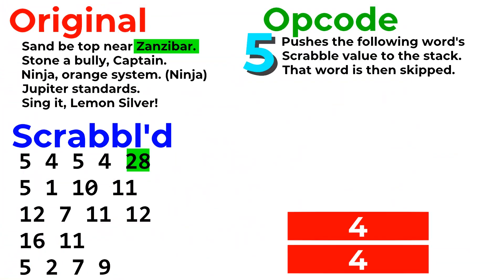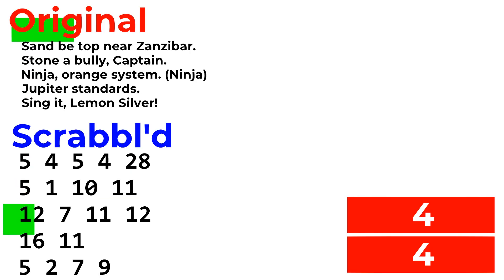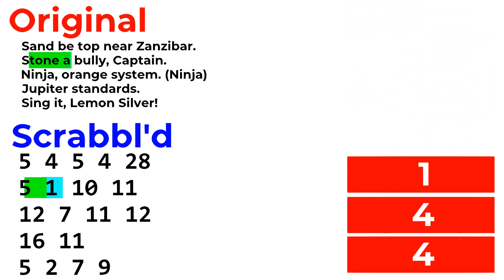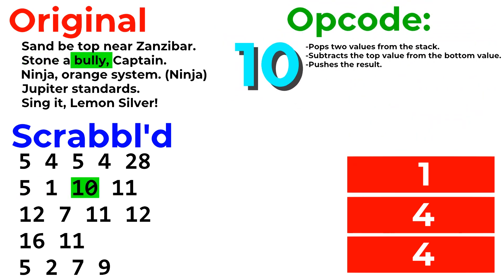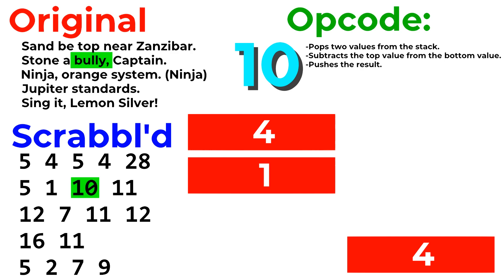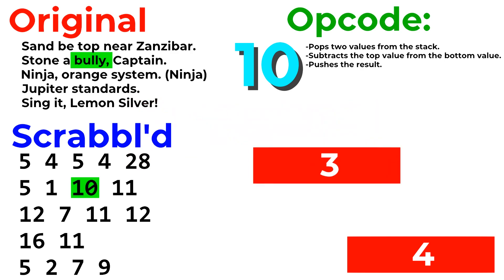So, let's review! The first line of code has been read, and now there are two 4s on the stack. Now, another number is placed onto the stack yet again — this time it's a 1. This is used in the following operation. A word with a value of 10 is a subtraction operation. One example of a word with a value of 10 is bully. This operation pops the top two values off of the stack; the second value has the first value removed from it, and the result is placed onto the stack. So, this would subtract 1 from 4 and give you 3.